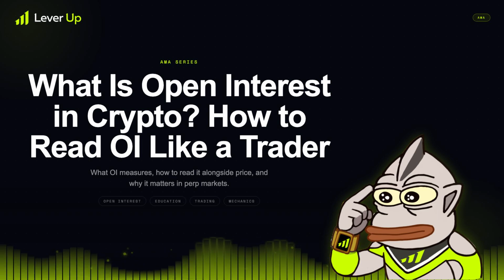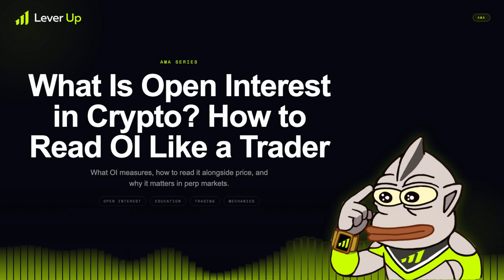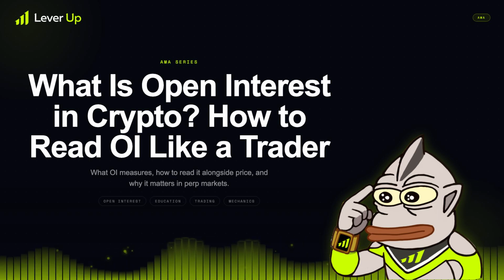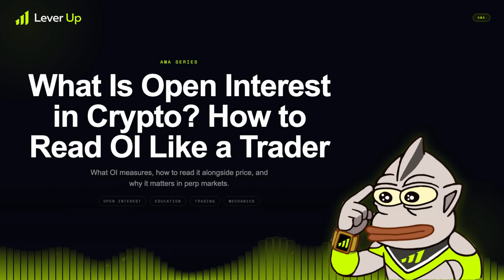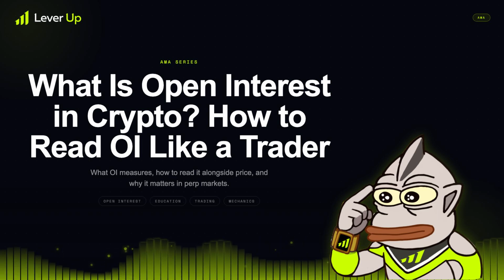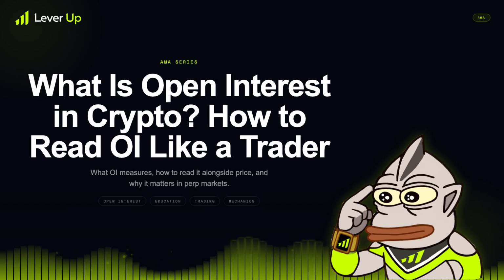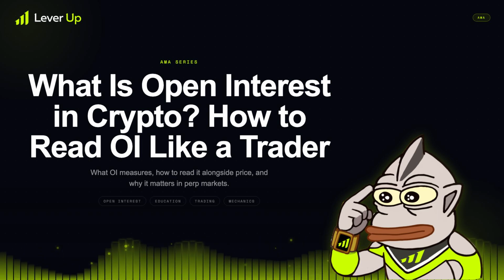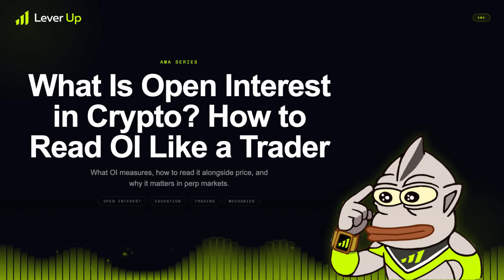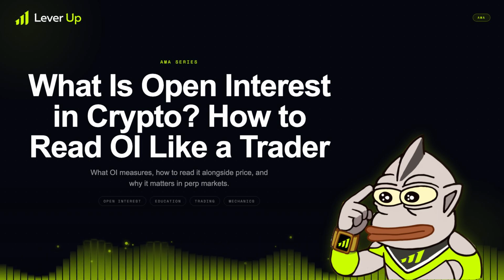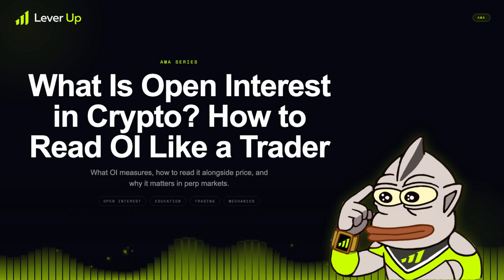Let's get practical. I've seen the four-quadrant framework, OI up down, price up down. Explain it because I think people pattern match on it without understanding why. Sure, so starting with rising price and rising OI, that's the clearest bullish signal. New capital is entering the market. People are opening fresh long positions and pushing price up. The move has conviction behind it because it's driven by new participants, not existing ones closing trades.